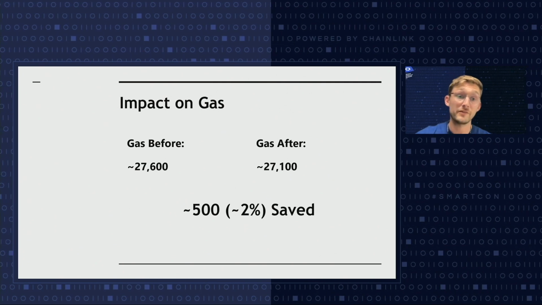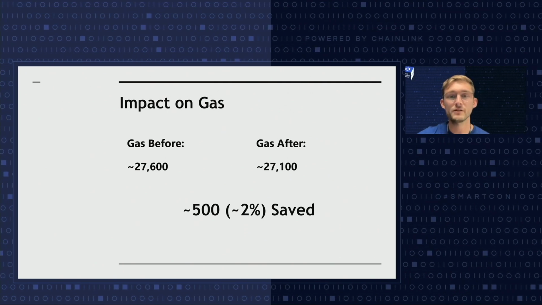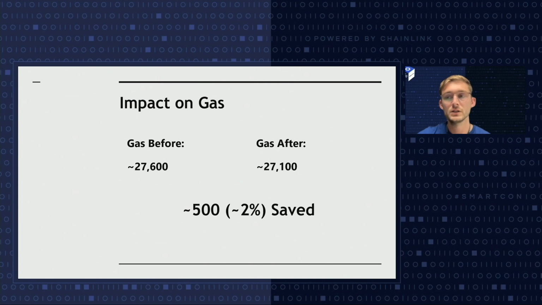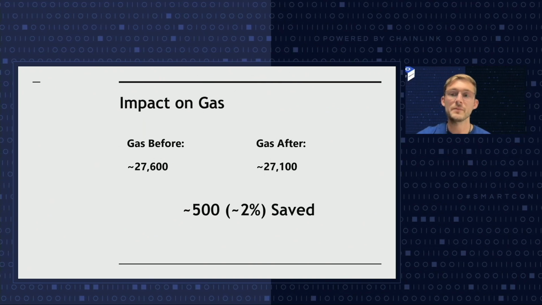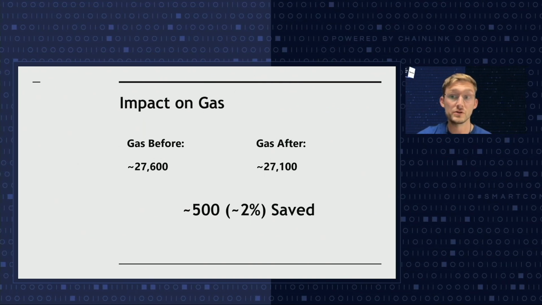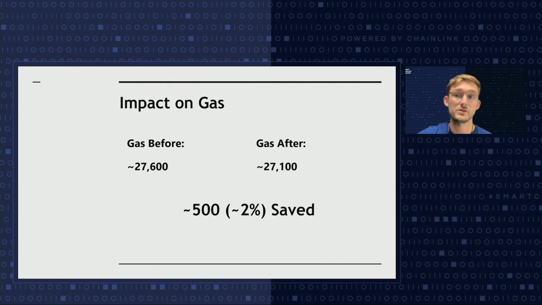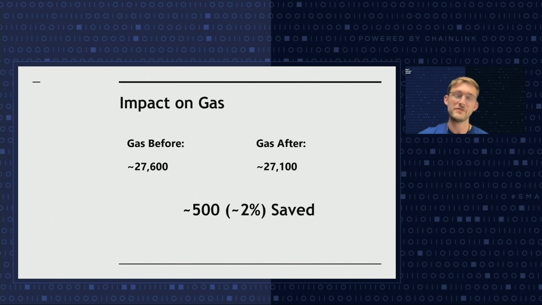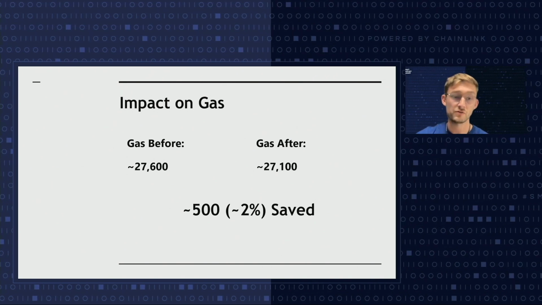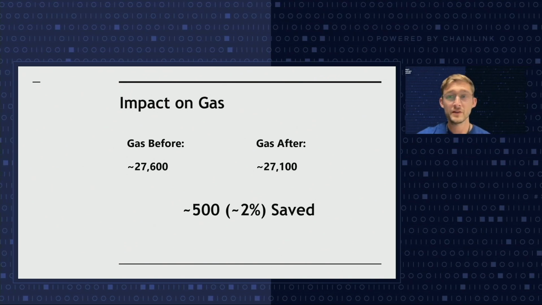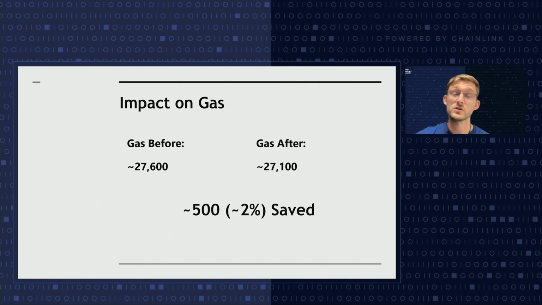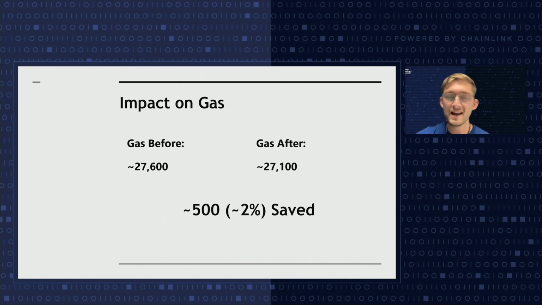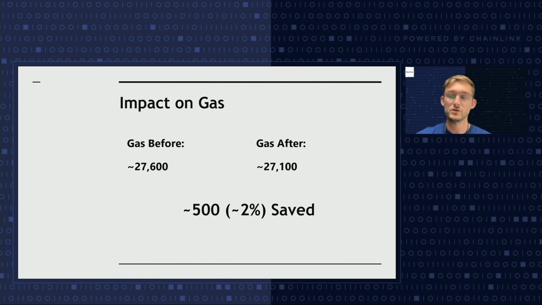In this particular function, we've only got a saving of 500 gas. This might not seem like much, and it's probably due to EIP 2929. But in high throughput functions, if there are thousands of transactions going through that function every day, that amounts to a big deal over time. So it's definitely worth eking every little bit of efficiency out of your contract.